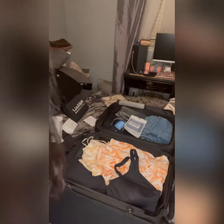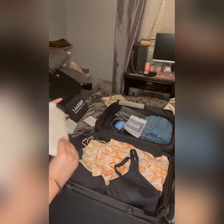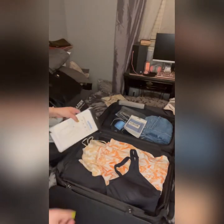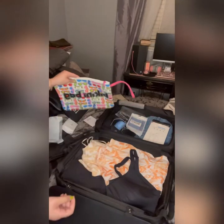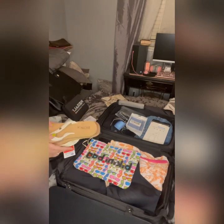I got some little COVID card holders so our cards don't get wet, and these little water foam pouches — we're doing an underwater cave thing at Xcaret Park, and I'm also going to make a video about the Cancun trip. These pouches are great for wet clothes, bikinis, or any other small items. Let's see if we can get this all in — I might have to put some stuff in my backpack.